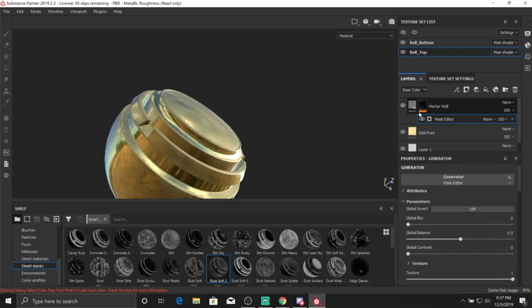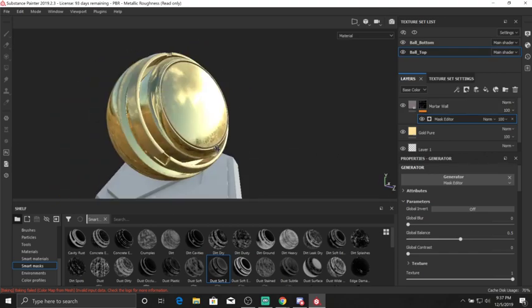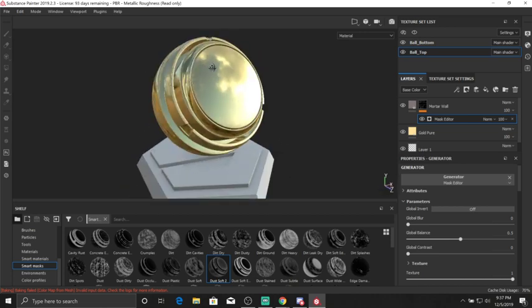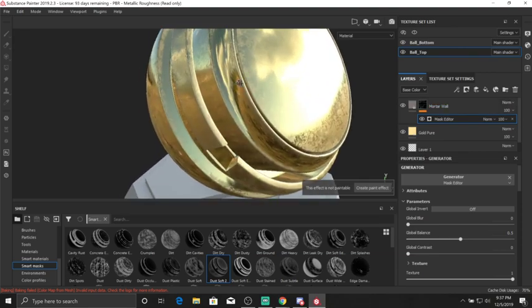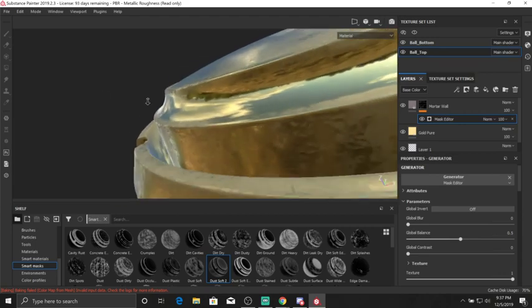Now, part of this is you don't necessarily want to just leave it at this. You don't want to leave anything default. You don't want to leave anything just sitting there and be like, this is what we're going to do. You always want to have nice detail and dirt and grime and stuff like that. Because remember, like I said, nothing that we build is ever going to be just one thing and just be clean. Everything's going to have dirt and grime and all this kind of stuff.